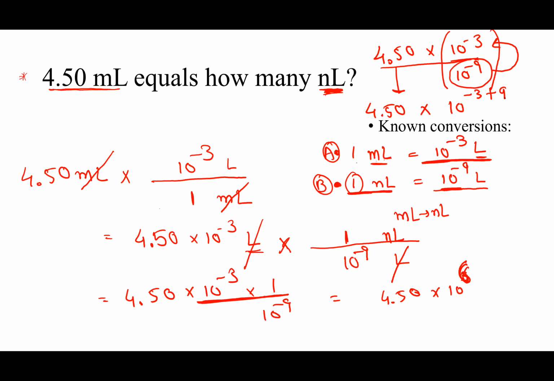So what you can do is simply put the powers of 10 together. Minus 3, which you already had, and the minus 9 was in the denominator. When you bring it on the top, it becomes positive 9. If you solve the math, minus 3 plus 9 is going to be 6. So that is going to be your answer: 4.50 times 10 to the positive 6. This is the math you should understand. If you do not know yet, then now you know.